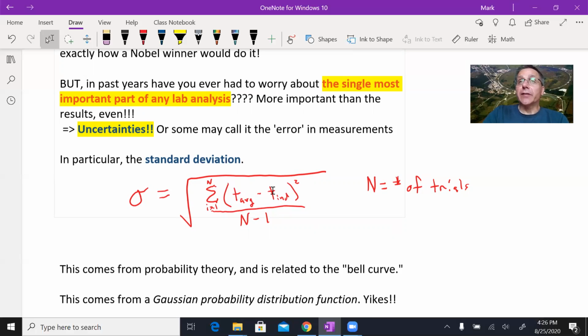Now, the average itself is, in probability theory, the most likely, the best answer, the best result. It's really in terms of probabilities. We're going to square that quantity in our numerator and then add all of those terms together. And we'll throw some numbers in here so you can see what this looks like if you were to write it out. Now, the n down here is the number of trials.